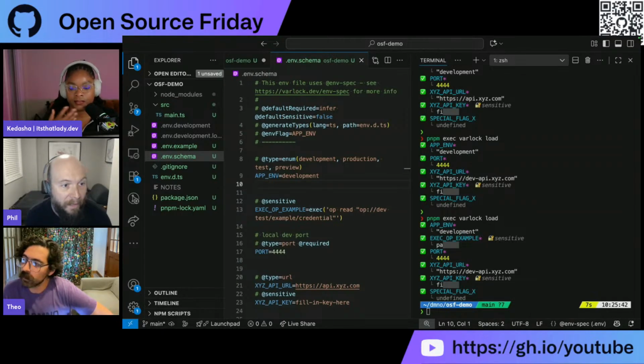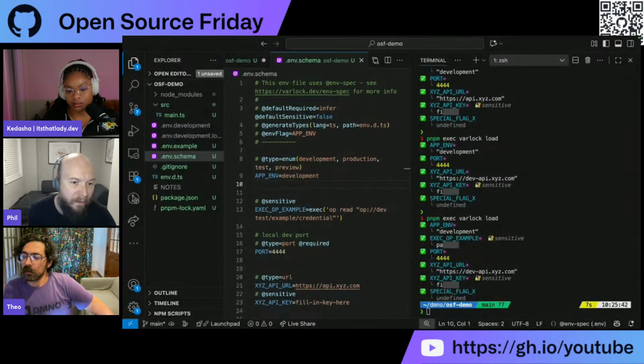It will automatically mark secrets as secrets and redact those. And you can optionally get this nice output that you see here in the terminal, which makes it easier to debug issues because you get this pretty-printed report of your environment.